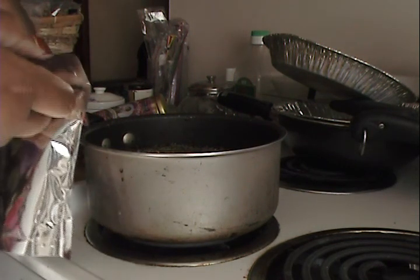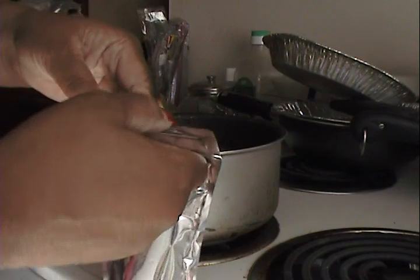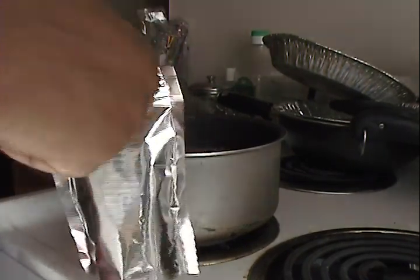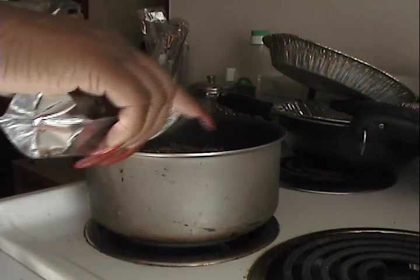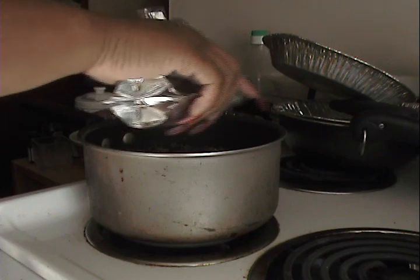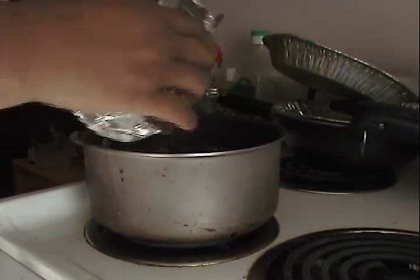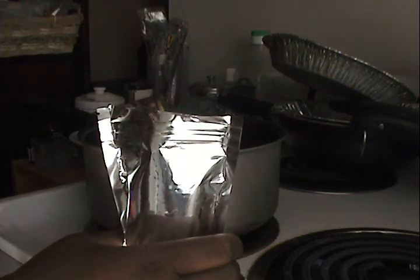Love this. This I got from the Fox's Glove on Etsy. Now, oh, it smells so good. And it makes my tea. Today I'm going to put a lot of this in. Normally Spirit tells me to take just two or three little tiny sprigs. That was probably about a tablespoon.